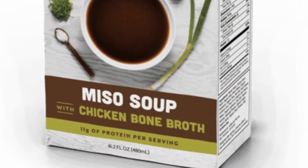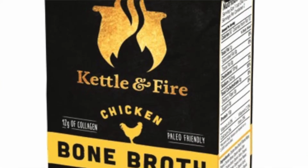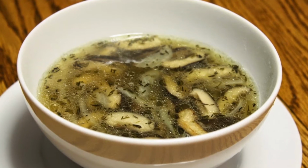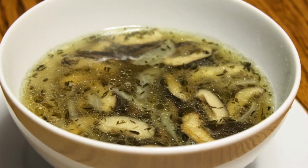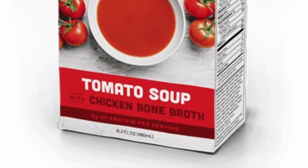Kettle and Fire are in California, and they make an amazing variety of bone broths from grass-fed beef bones, also chicken, and a variety of soups. So I use them in my cooking, but I also drink them, just sipping instead of coffee. Bone broth.